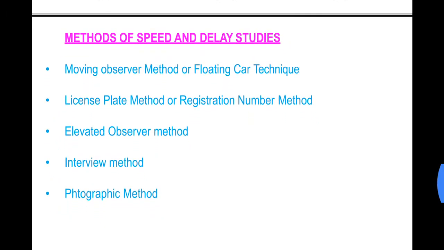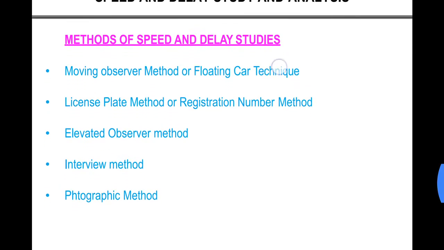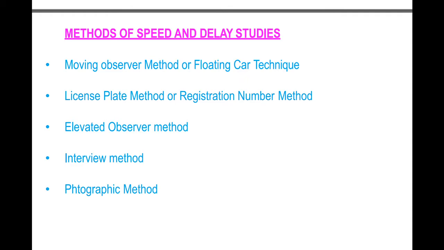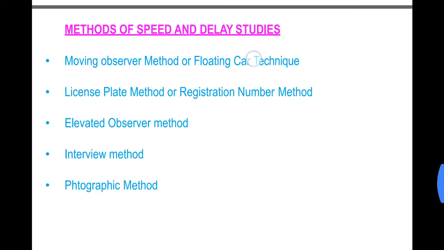Now this survey that he will be conducting is known as speed and delay study. Okay, this is one method used for speed and delay studies, where we find out the speed of the vehicle which moves in the test area and what are the delays which occur, what are the reasons for the delay. Okay, so now this was the first method.